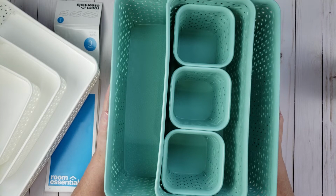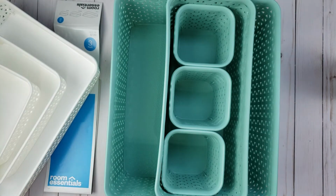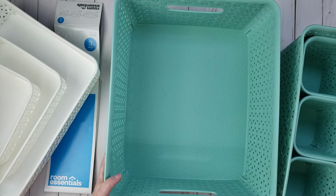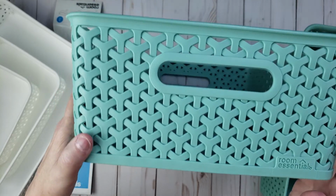And I went online to Target and I didn't see it there, and it also was not available in the store. So I don't know if they discontinued selling this particular set, or they just are out of stock right now and they don't have it available.